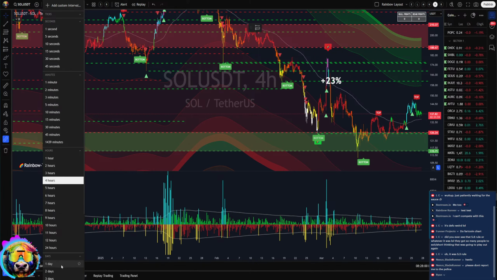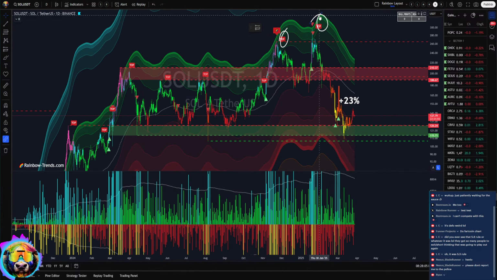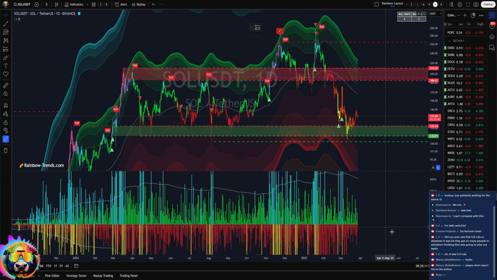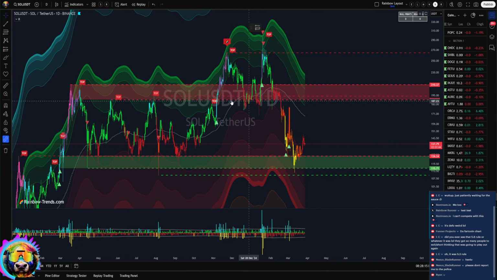I'm not super crazy about Sol. It moves weird to me. A lot of people trade it on lower time frames. I like it on the daily and the H4. And this is like one of the only cryptos that I like on the daily. But right now, the major support and order blocks, it's very, very clear. These are not hand-drawn ones. These are drawn by the algorithm and tools.